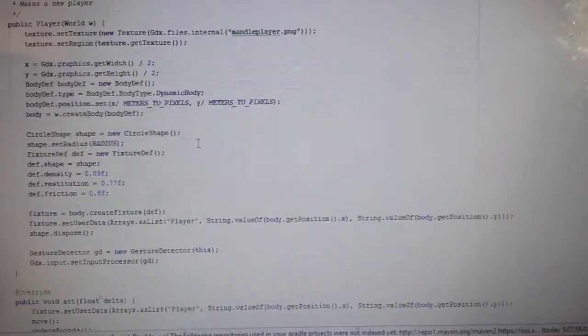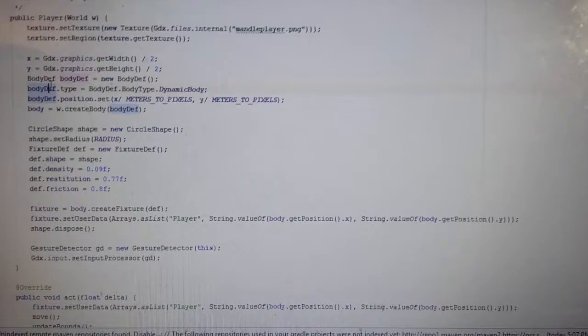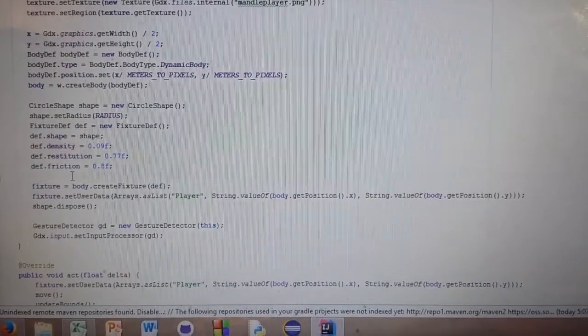We used Box2D to help build our program. The really nice part about using Box2D is that there's a built-in physics engine. And in order to use this physics engine, all you have to do is attach something called a body def to each of the sprites, and in this case is a player. And a body def has something like a real body in a real world. There's a shape for it, there's a density, and there's a friction.